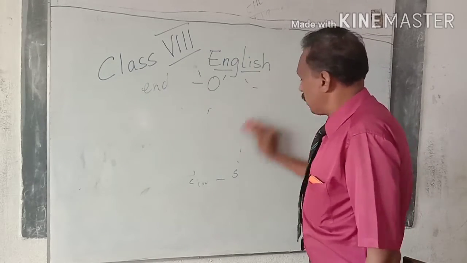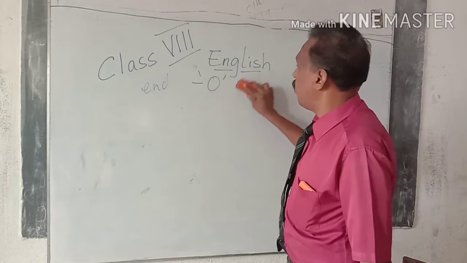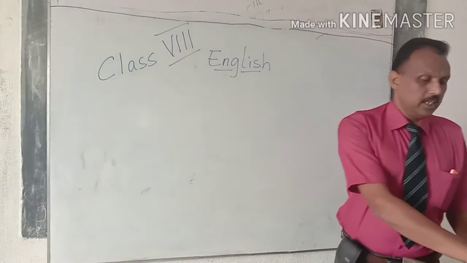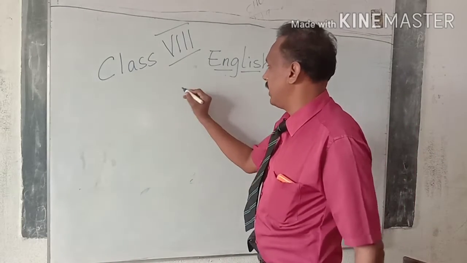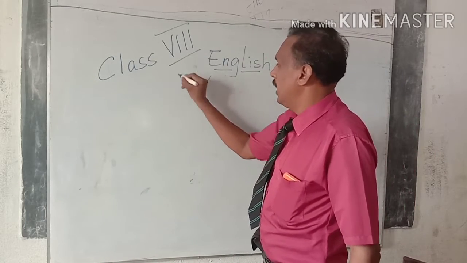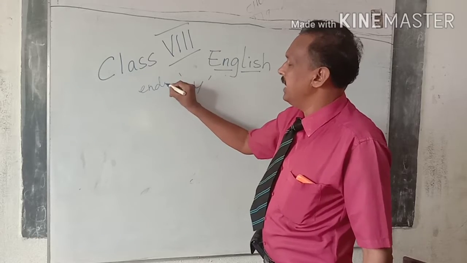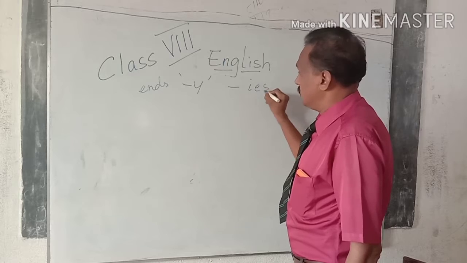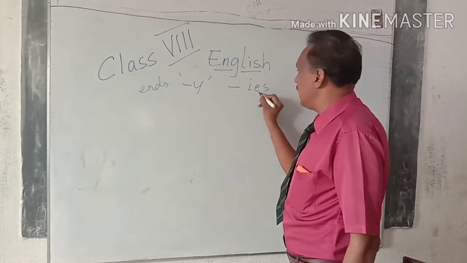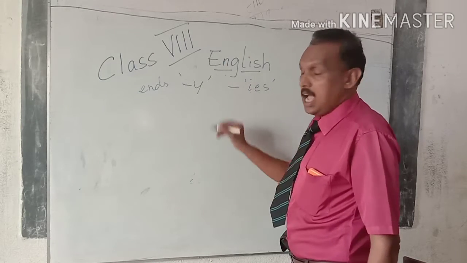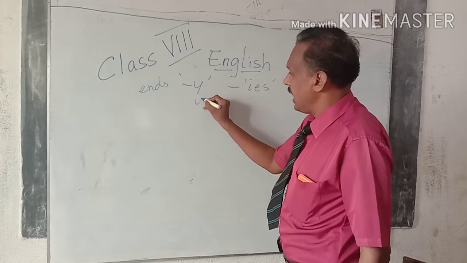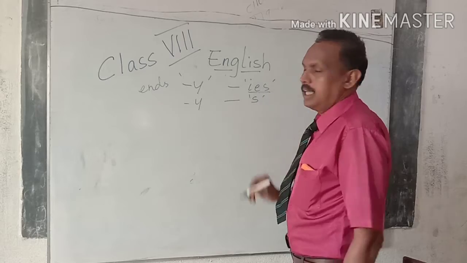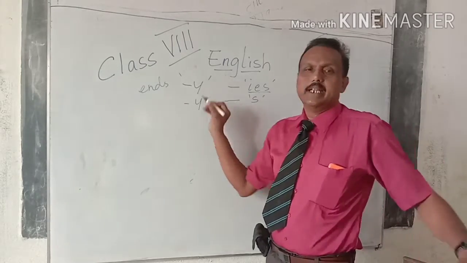Now, if you take another one, for example, ending with Y. You might have studied in lower classes, in class 4 or 5, I don't remember exactly. When a noun ends with Y, it will take IES. This Y will change to I and then we write ES. And sometimes when it ends with Y, it will not take this form, it will directly take S. So how do you identify it?